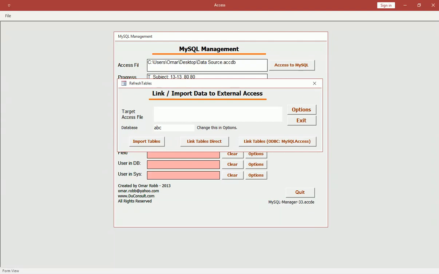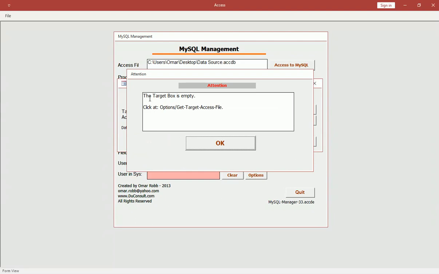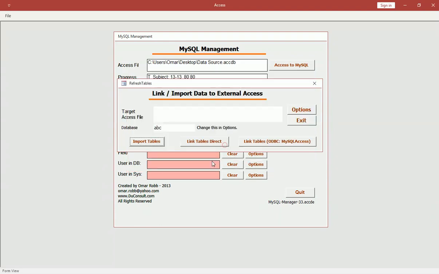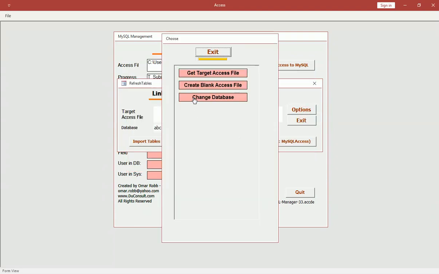However, the first thing we need to do, if we just click at import tables, is you will get a message: the target box is empty. Click at options, get target Access file. We need to have a target file which is empty, so we can create a blank Access file. Click here.